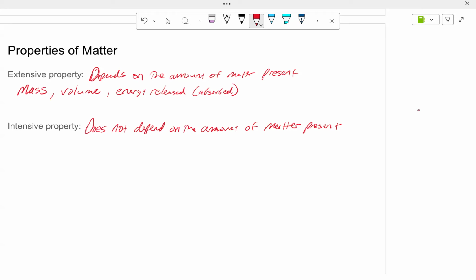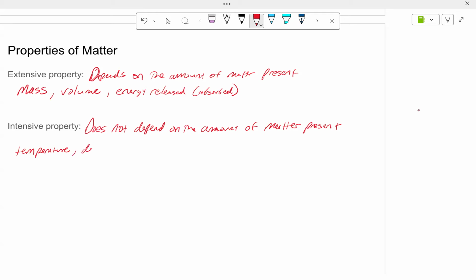It's the same thing as if you were to have a piece of paper and set it on fire. That amount of energy that the piece of paper provides is a lot less than if you were to light a whole ream of paper on fire. There's a lot more energy that's released. Some examples of intensive properties are, for example, temperature. Let's say you put an ice cube in the freezer, and then you cut that ice cube in half. If you look at each of the two halves, they have a different amount of matter than they did before, but they're still at 0 degrees Celsius, still at the freezing point.